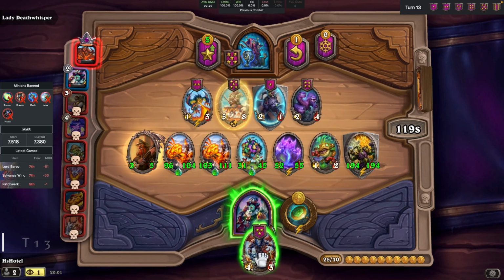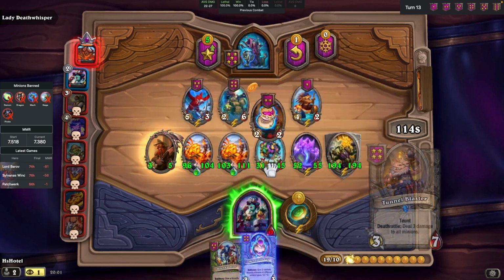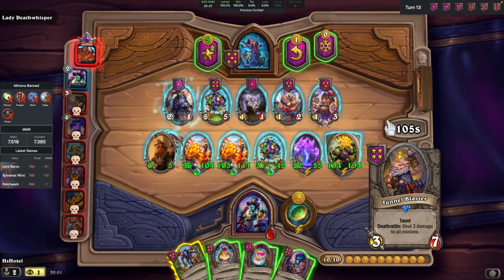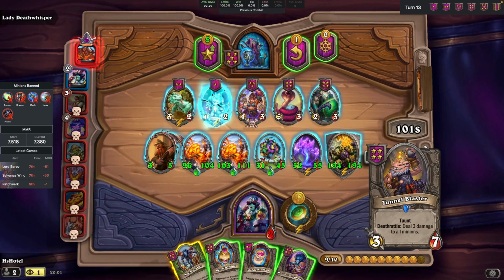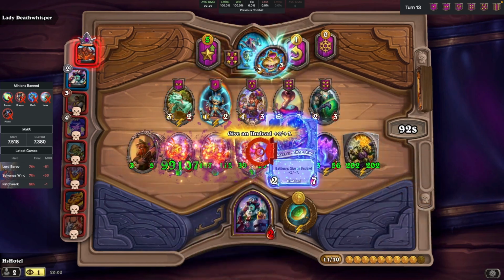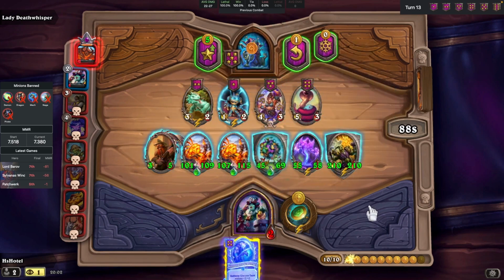Continue buffing our build and close with Tunnel Blaster, perfect for us since we are without Divine Shields. The opponent, on the other hand, playing full Elementals, is likely to have a pair. Let's go for this free win.